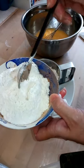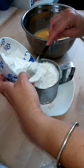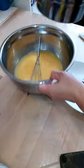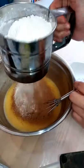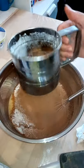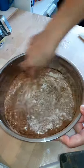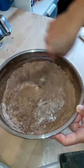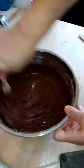Lastly guys, we have here 250 grams flour. And now all the dry ingredients are here and we're going to mix it up with our mixture. Mix it well until it's blended. Around 2 minutes guys. We're going to mix it until well incorporated. Mix well until there are no lumps left.